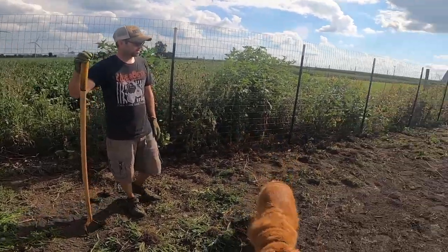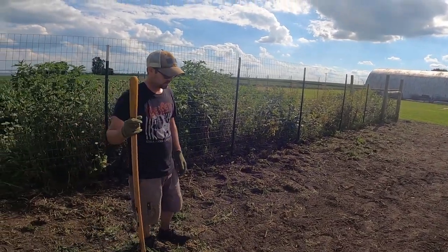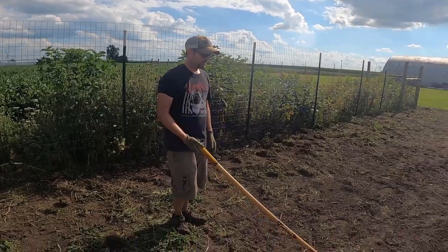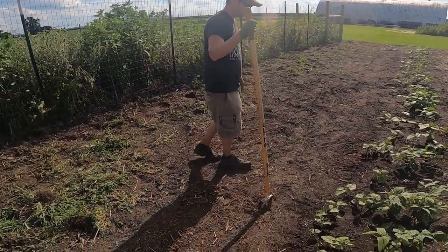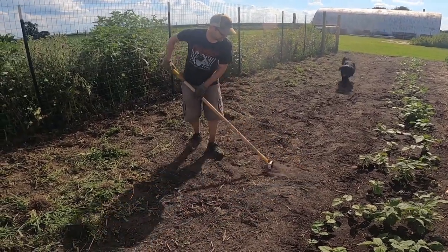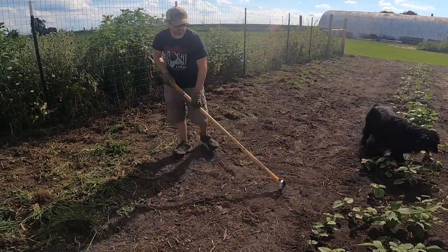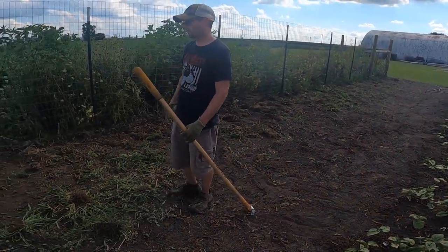The idea behind weed management and stuff is to not let things go like this, and that you want to go through and you just want to take this thing, or really once you get it under control, you use like a wire weeder, which is smaller and easier to get in and out of plants and stuff, but you just want to agitate your rows and hit every inch of wherever you're growing, and that'll keep the weeds from turning into what we have here.